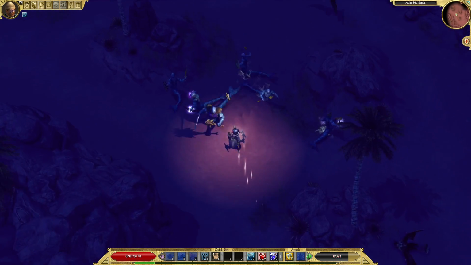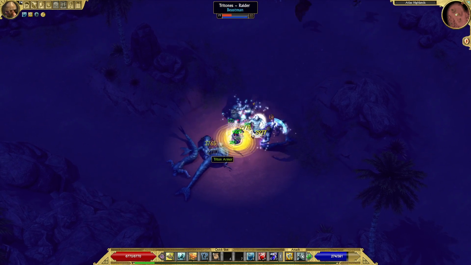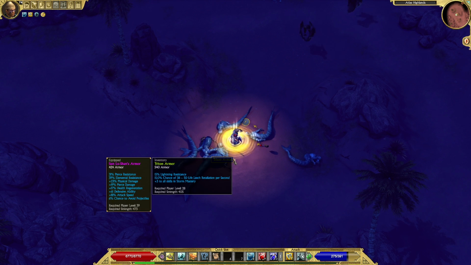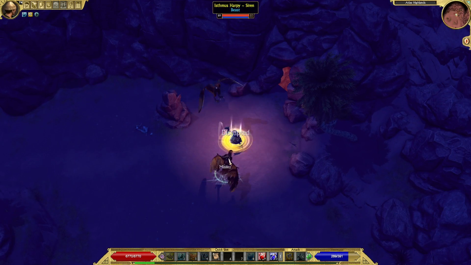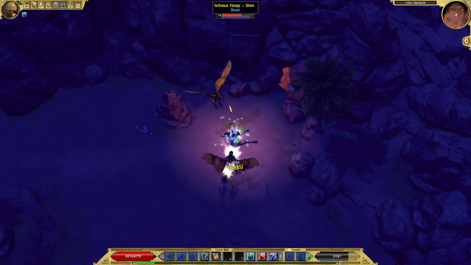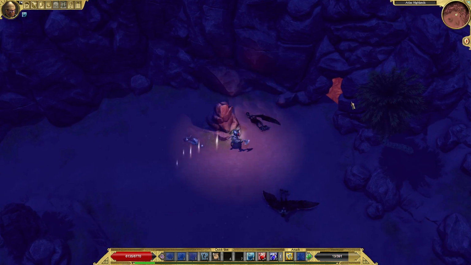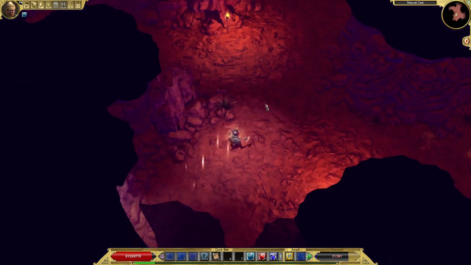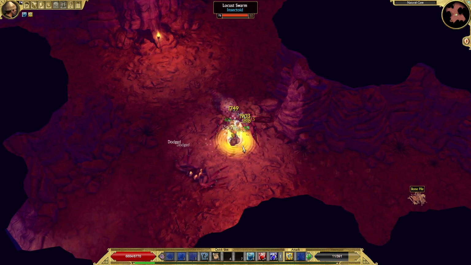Man, and even my stacks, they don't slowly go away. They just instantly go away. Like, see, now I'm done damaging. My onslaught is still there for like 5 seconds. But as soon as my mana's gone, it goes away. That's interesting. Oh man, very, very red cave.